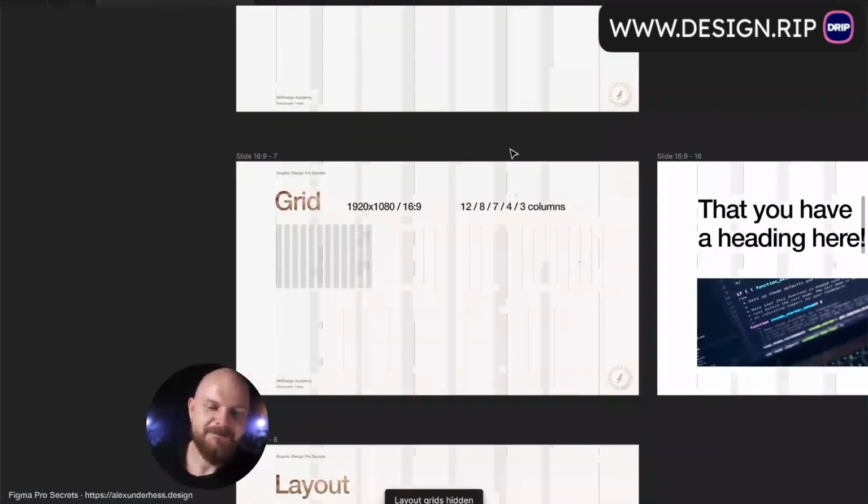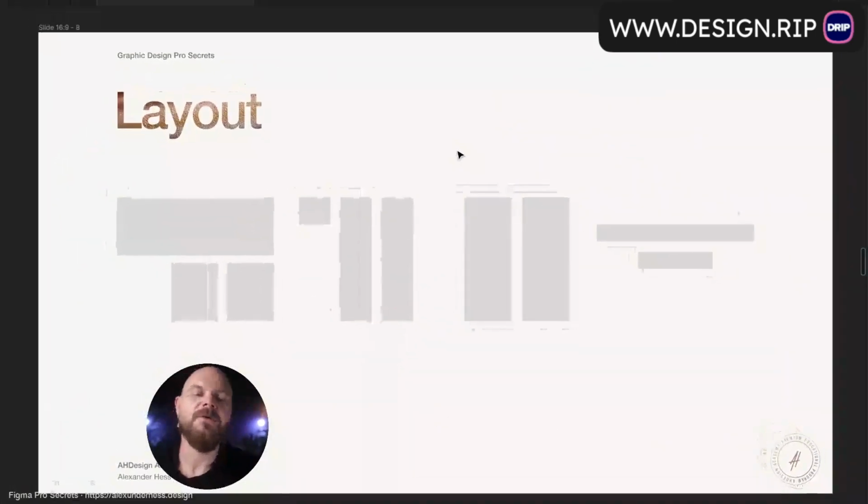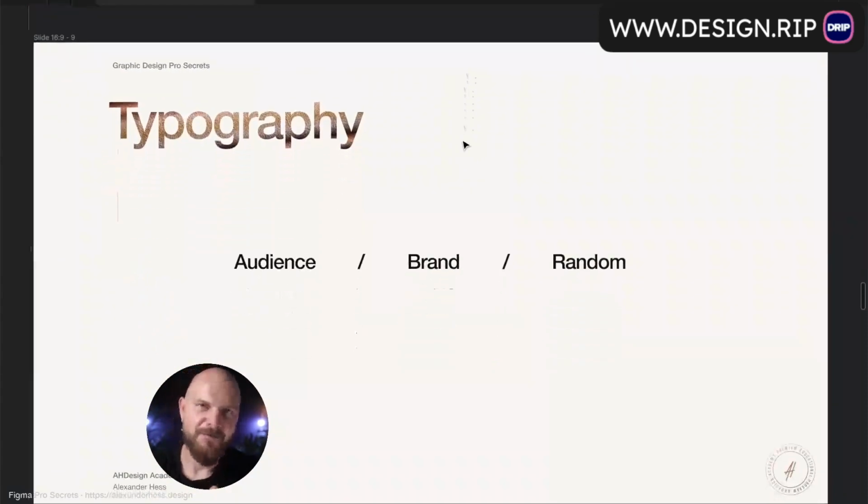Got it now, right? Let's go further. The next important point when you're creating presentation, layout. Layout can be completely different. When we start creating presentation in one of the next lessons of this series about presentations, we will cover some of the layouts. And yeah, the layout in this case depends on the grid. So content defines the grid, and then grid defines the layout.